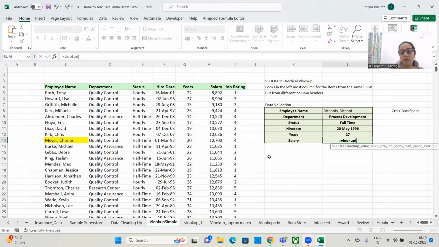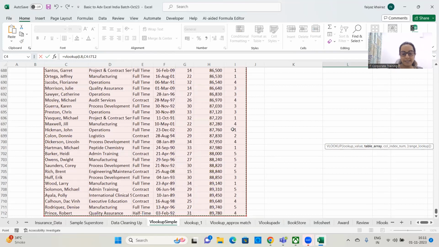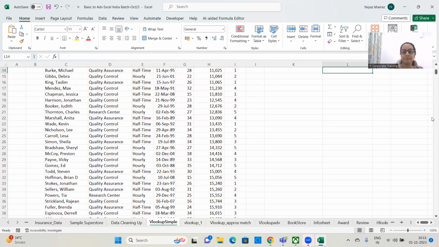So is equal to VLOOKUP, lookup value employee name, comma. Table array is my data or my database. So select the data or the database, comma. We are picking up data from the 1, 2, 3, 4, 5, 6th column, and 0 because we are looking for exact values or an exact match.